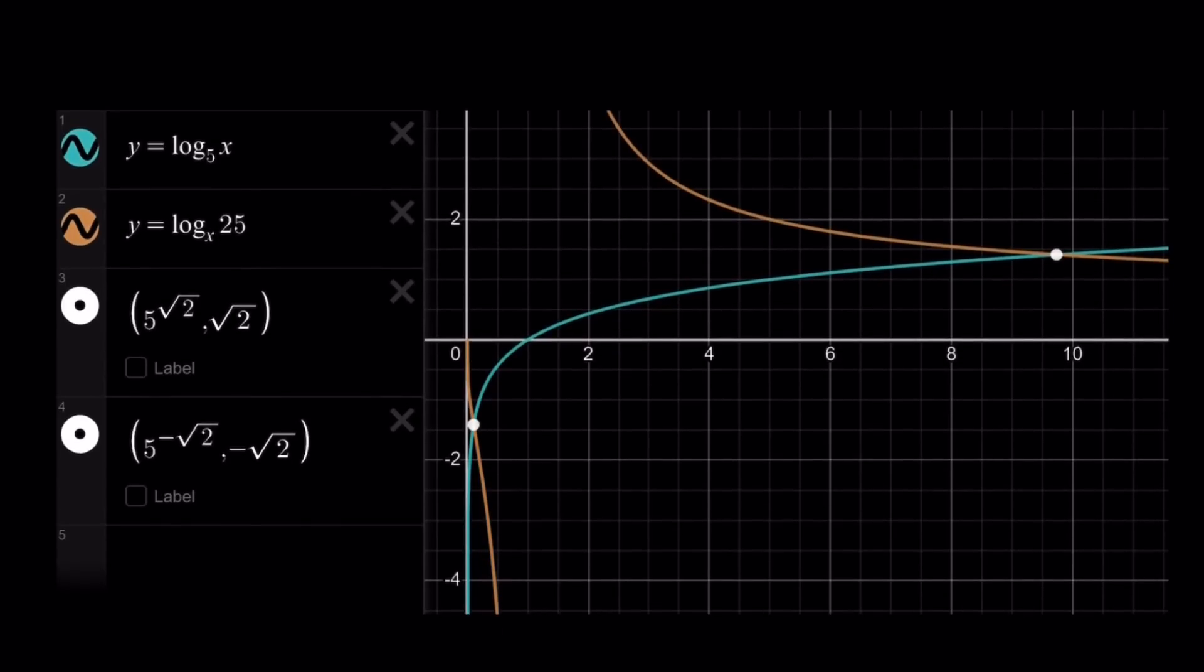I graphed both of these functions for you. Well, Desmos did it for me, but I just included a screenshot here. Log x with base 5 and log 25 with base x. The blue one, log x, is fairly straightforward. But the other one is kind of interesting because it has two pieces. Let me explain real quick. x cannot be 1, obviously, it's not allowed. And x has to be greater than 0. So that kind of gives you two intervals: x is either between 0 and 1 or greater than 1. That's why you don't see the whole graph. If you go up, you're going to see that there's actually a vertical asymptote at x equals 1.